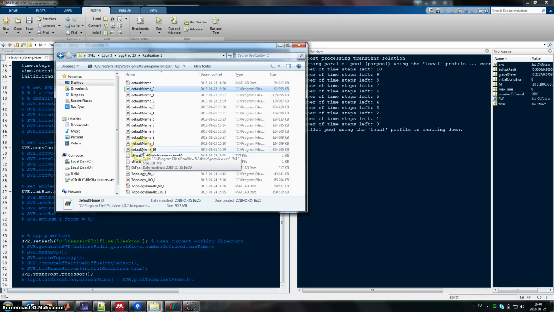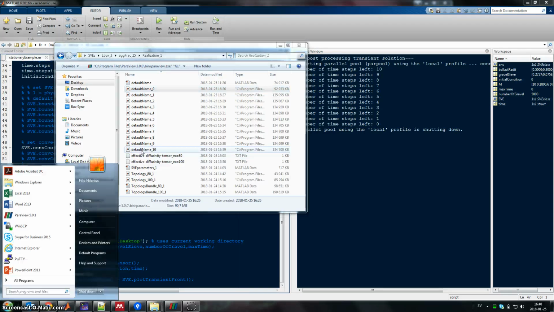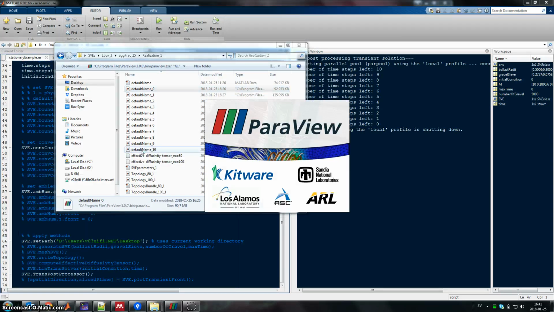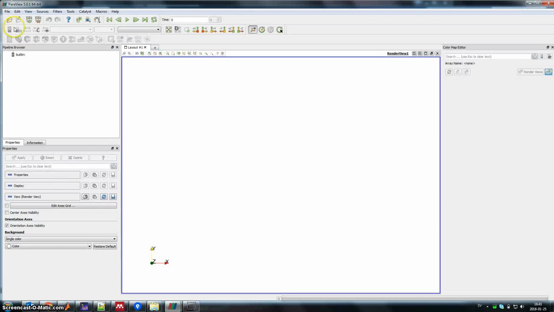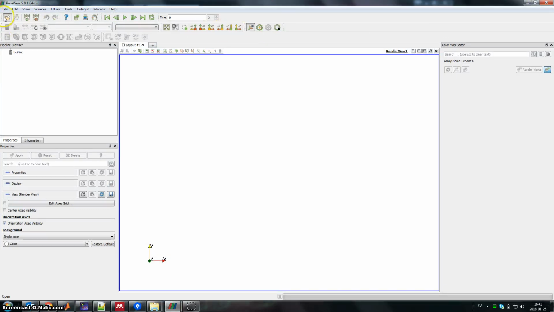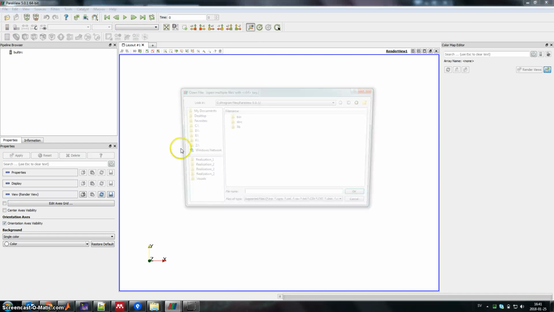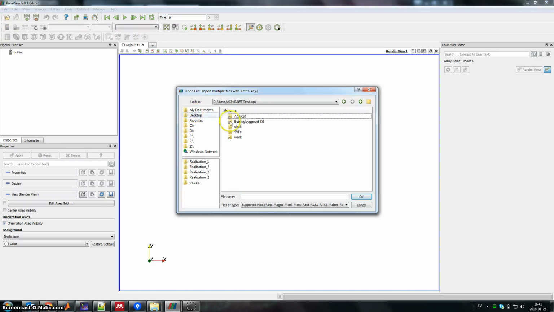So now if we open ParaView, and open the files, so we now have them here, and this is a feature of ParaView.